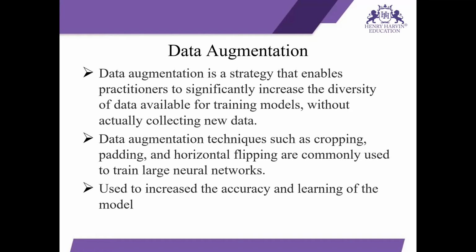So what is the use of this data augmentation? We all know that deep learning is better if we have a large data set. So this is used to expand the training data set in order to improve the performance and ability of the model to generalize. The performance of the deep learning neural network improves with the amount of available data. Image data augmentation is the most well-known type of data augmentation, and it involves creating transformed versions of images in the training data set that belong to the same class as the original image.